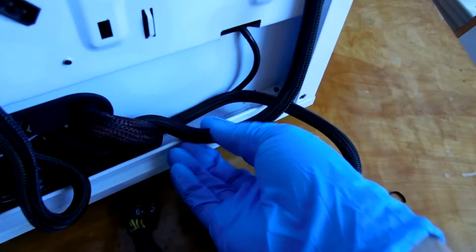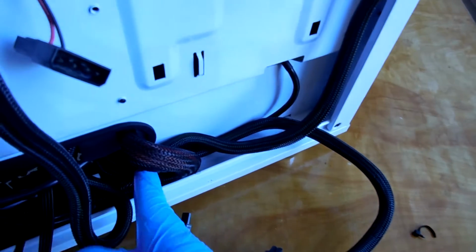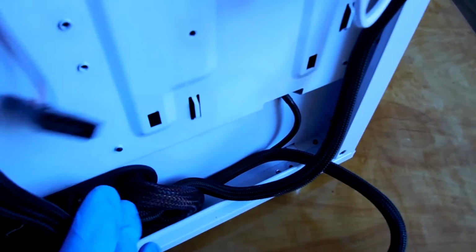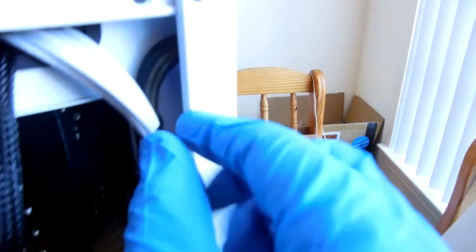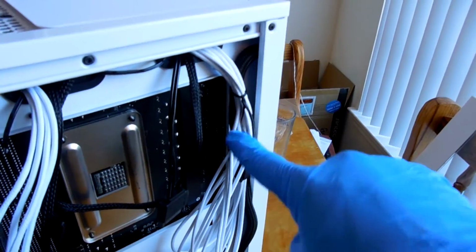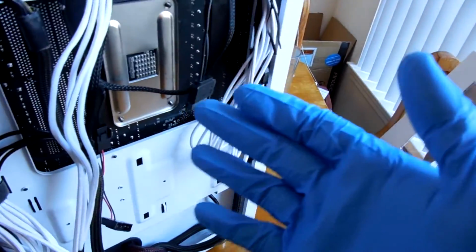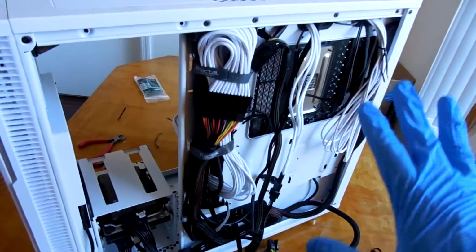And as you guys can see here, I have also taken my EPS 12 volt and run it behind the 24-pin cable as well to make sure that I was going to get minimal bunching right here to make it easy for the side panel to go back on. So what I'm going to do here is attempt to run a zip tie with this twist tie still in place to get everything where I want it, and then just undo the twist tie and remove it so that everything stays in place and I don't have to go through an unnecessary amount of zip ties while I'm taking care of all of this.